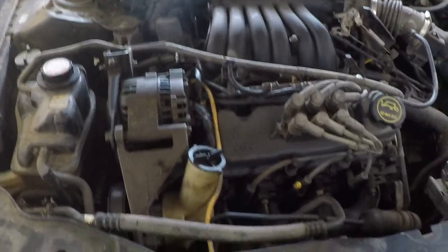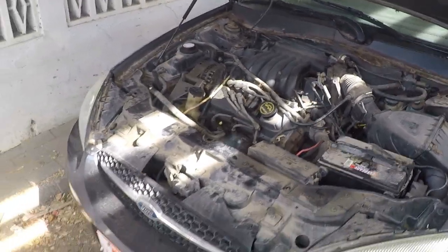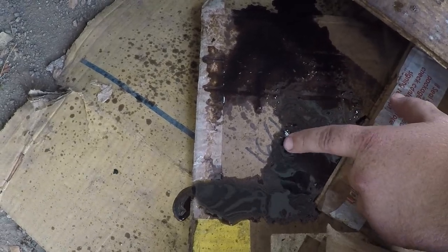You may want to cut it off. Is that a big chunk of metal?